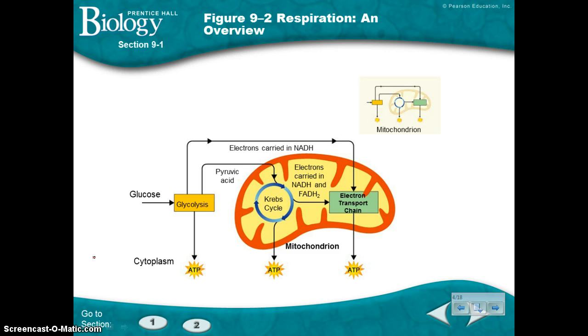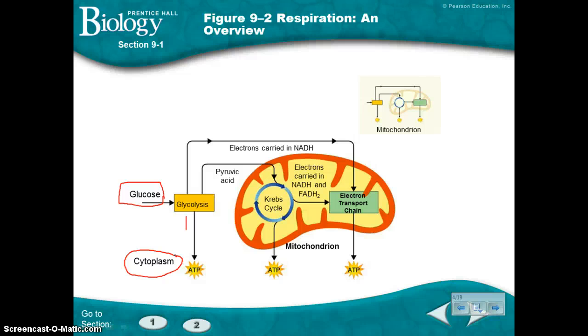Next, we're going to talk about an overview of cellular respiration when you have enough oxygen present. The first thing to write in is glucose, because that is the molecule that we start with. And it's by breaking the glucose apart that we make ATP that the body can use for energy. Glycolysis is the first step, and it's going to occur in the cytoplasm. And we defined that on the previous slide. We're going to look in depth at each of these steps along the way.